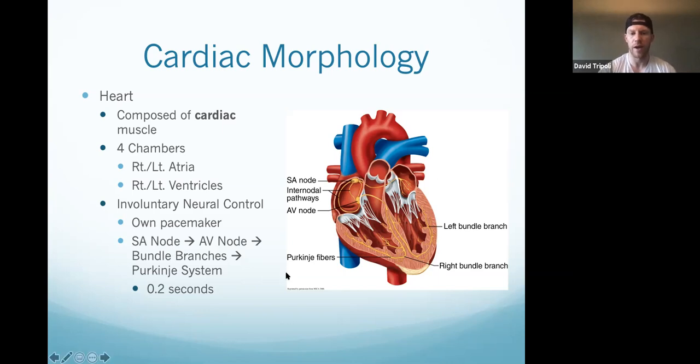The order of them: the SA node, which is up here, and then it goes to the atrioventricular node, which is right down here. Then that spreads into the bundle fibers and the Purkinje fibers, on this side. So you can see where it sends the signal down through the heart, and you'll see that contraction happen if you see a video of a heart contraction. That lub-dub, that 1-2 of our heart, boom, boom. What's happening is a contraction. The 2 contractions that are happening are caused by that nervous system communication. And again, about 0.2 seconds. So that's a very fast reaction as we go.